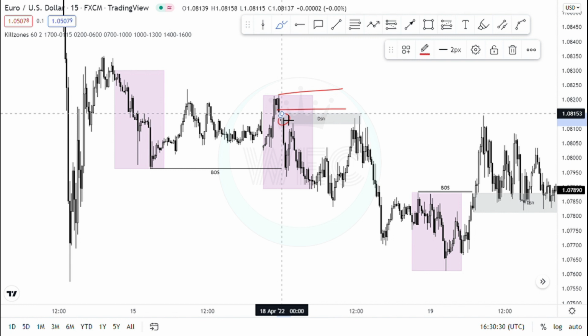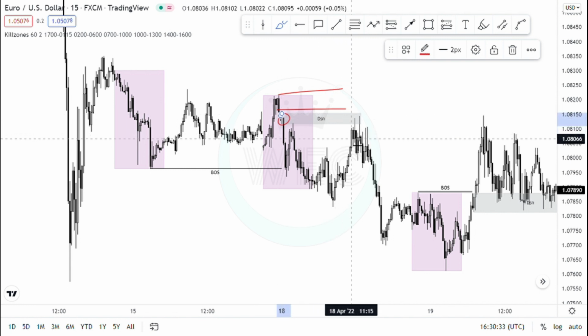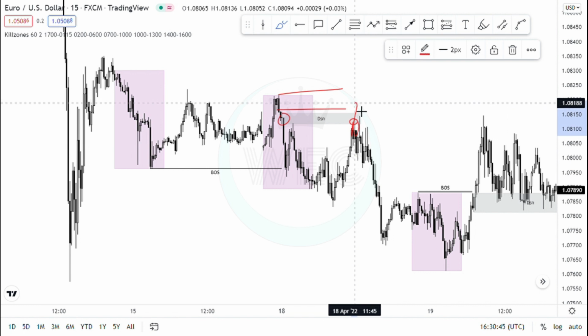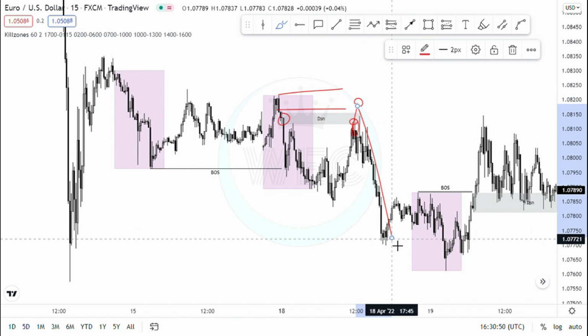Okay, and like I said, you can look for sales in this scenario right here within the decisional supply zone, right? But then the beautiful thing about this is that when this decisional supply zone fails, you have the origin supply zone to look for what? Sales to the downside. Okay, so those are the two common ones that we know.